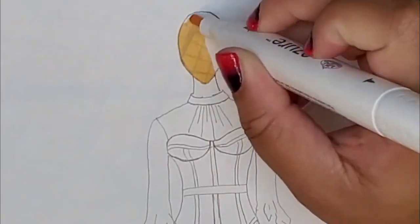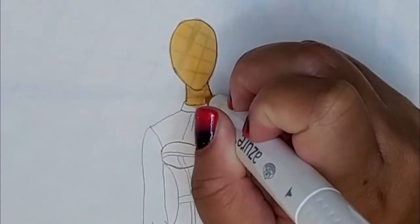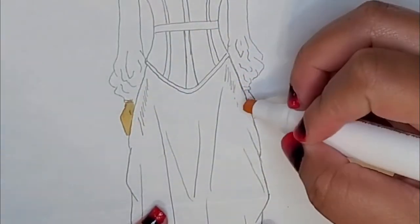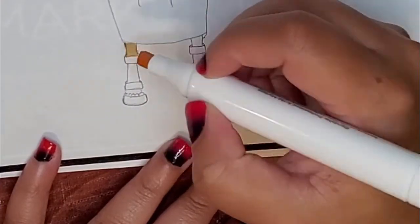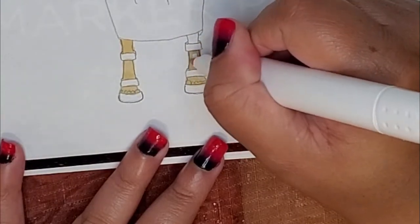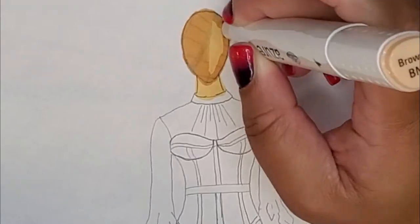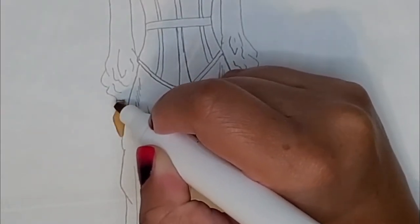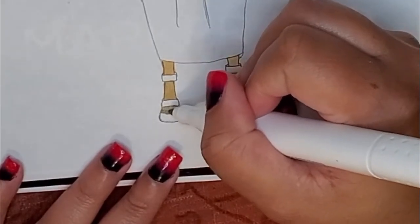To make the flesh tone that I wanted — because I wanted a more lighter brown flesh tone — I went in with this marker called Tan One, which gave a nice light peach color first. I did this step first because the browns in this set of markers didn't really get that natural skin brown tone. So I needed to lay this marker down first, and then when I applied the other brown color, the marker called Brown One on top, it gave a more natural looking brown flesh tone that I wanted.